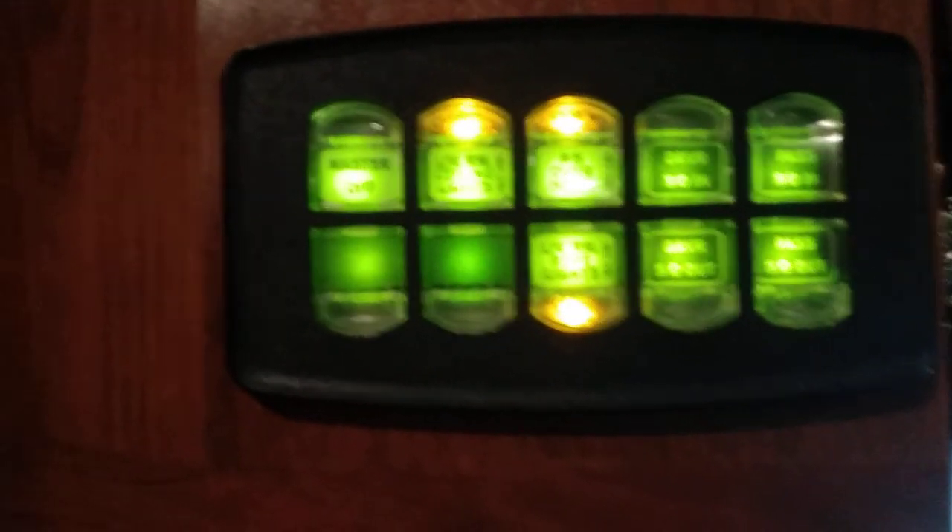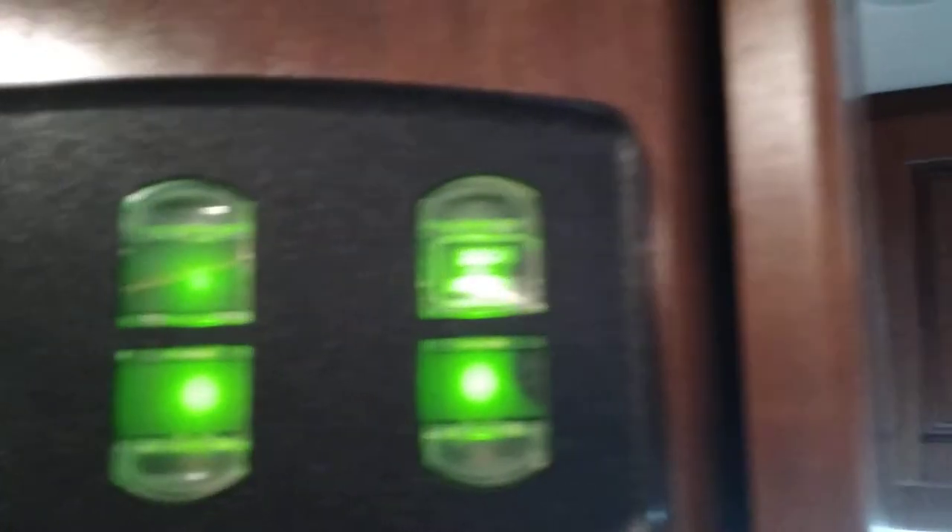The front cabinet has all your owner's manuals and boxes. Directly above the passenger seat is your front DVD player. There's also satellite wiring and remotes up there if you decide to do satellite; some of the wiring is still on the roof but you'd have to purchase an antenna. Above the passenger seat is a switch panel: passenger slide out/in, driver slide out/in — all labeled — rope lights, and a master off to turn all lights off. There's a nearly identical switch panel above the driver's seat.